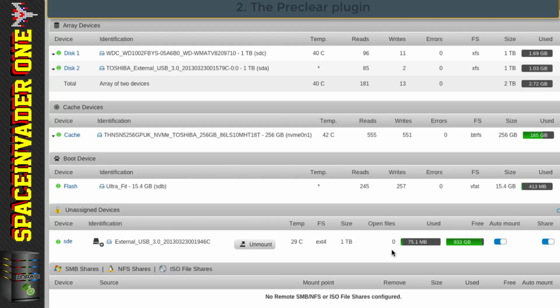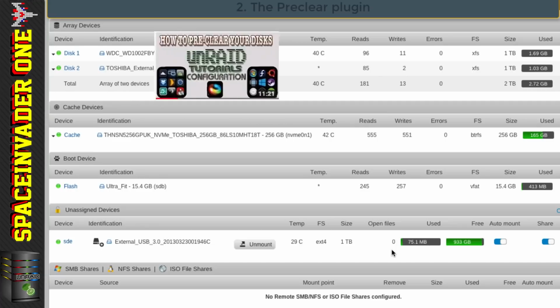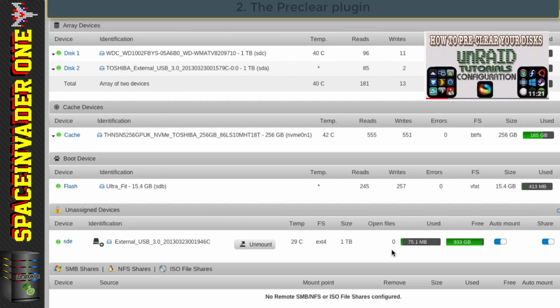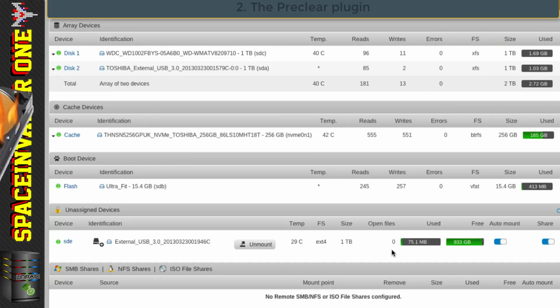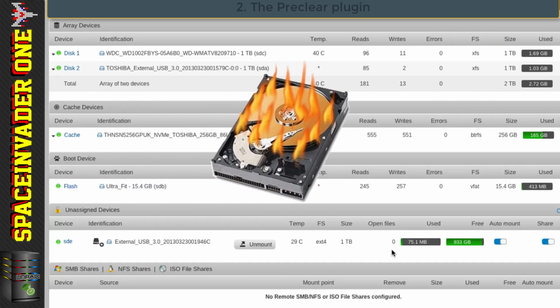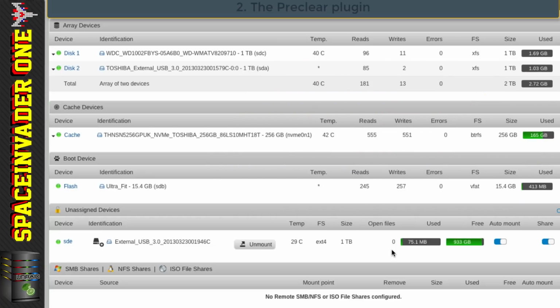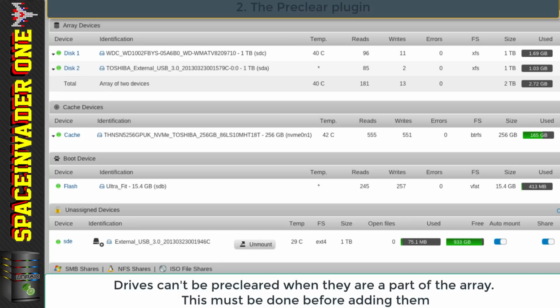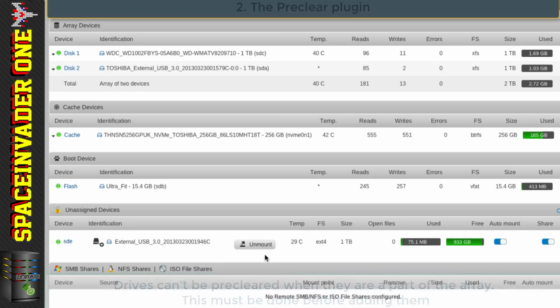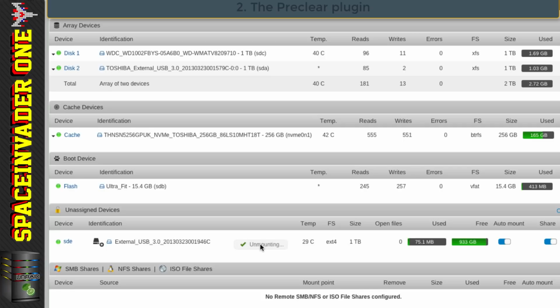But next, a plugin that we should all use when adding new drives to our array, and that's the excellent preclear plugin. I've made a video before on how and why to preclear drives on unRAID, so you might want to check that out. What preclearing does is it stress tests our hard drives before adding them to the array. When a drive is new, we want to test it in case there's something wrong, as it's better we know this during a preclear than finding out just after we've copied all of our data onto that drive and it's an active member of the array. We can only preclear drives that aren't a part of the array. Also, if you want to preclear the drive, it can't be mounted, there must be an unmounted drive.